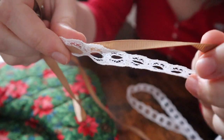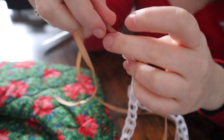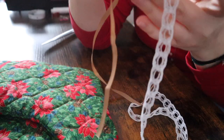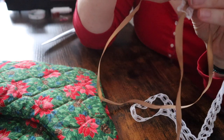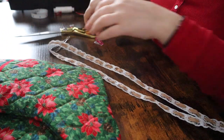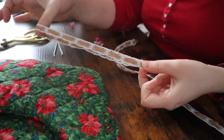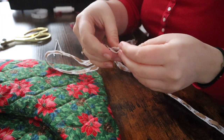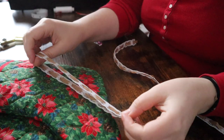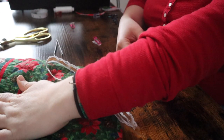I've just found two bits of ribbon — one is lace and the other is a brown ribbon that I think goes quite well with the pine cones in the design. I'm going to lace them together because I think that will be quite pretty. I finally finished it — was it worth the 20 minutes I spent doing it? Probably not. But it's done now, so I'm going to fold it in half and cut it — that will be the loop that they hang from. I'm just going to zigzag over the edges to make sure they don't come apart, and then sew them onto the stockings.